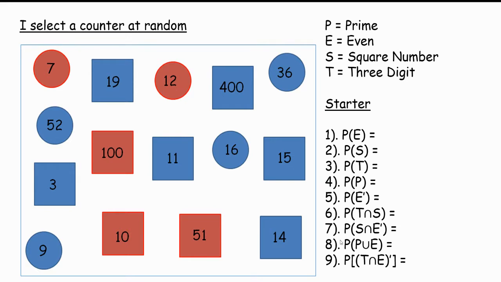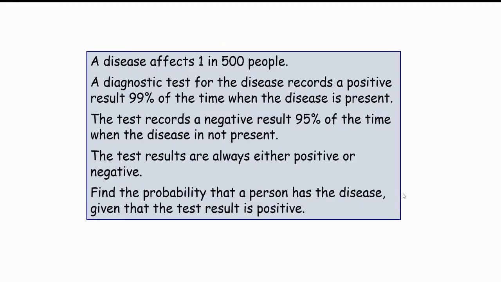And then we've got some combination here and some extra brackets. So this means what is the probability that I don't get something which is three digits and even? Okay, so this is the task. I'm hoping everyone can get it right. Give your answers as fractions. Don't even have to simplify them. And if you do that, it'll remind you of some probability notation and just get us back into the swing of things. And if you've managed to do that, then I want you to have a go at this.